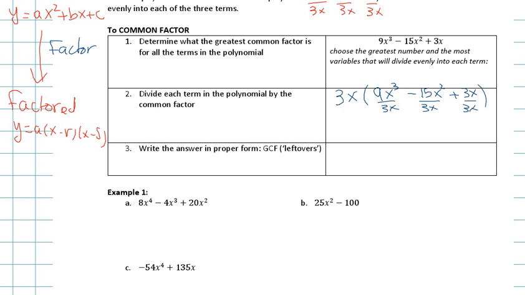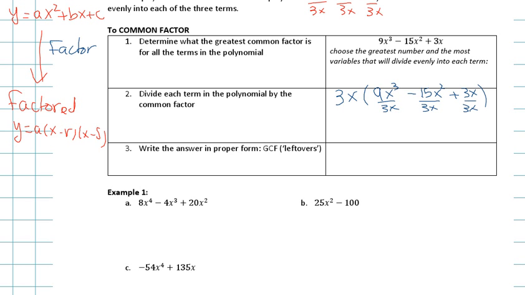Why do you write the 3x before the bracket? Yeah, it means multiplication, because that's the one that you factored out. That's your common factor, right? So basically, I'll show you what happens now. Let's see what happens here.